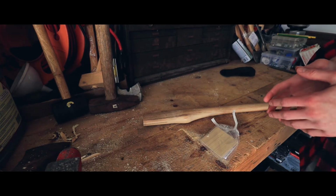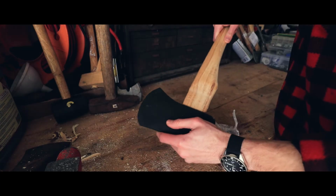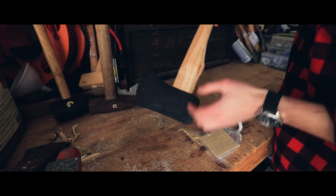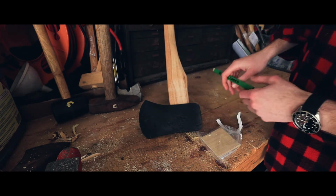Today we're installing an axe handle. First thing you want to do is make sure your head will fit onto the handle that you have. You want to slide it on there a little bit, and this way you will be able to get an idea of where it's at. Leave a little mark right there, to let you know about how far down it will slide on.